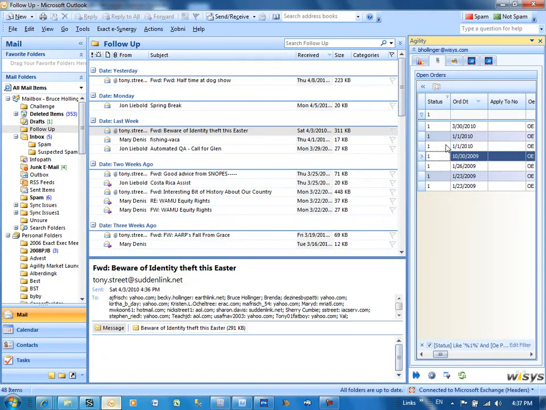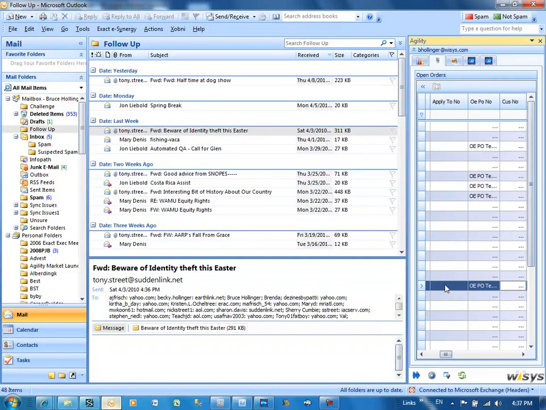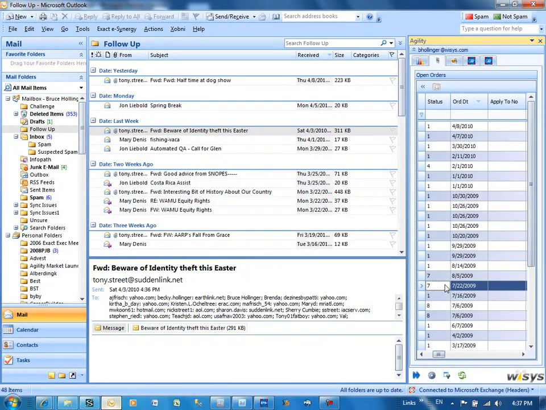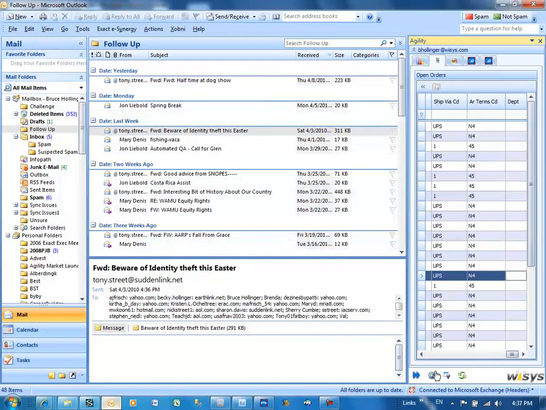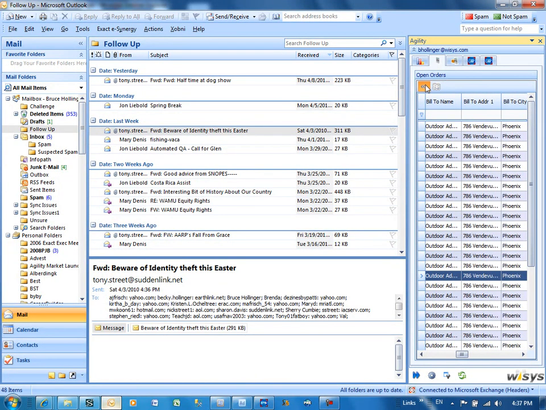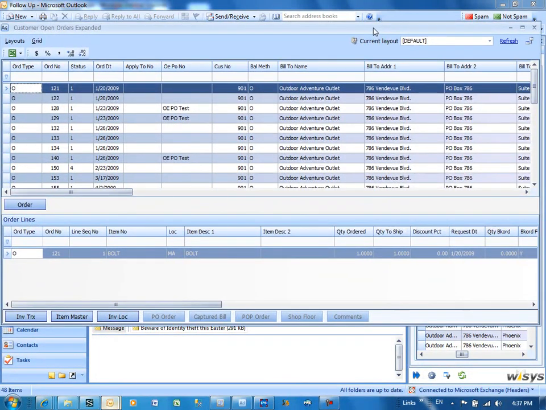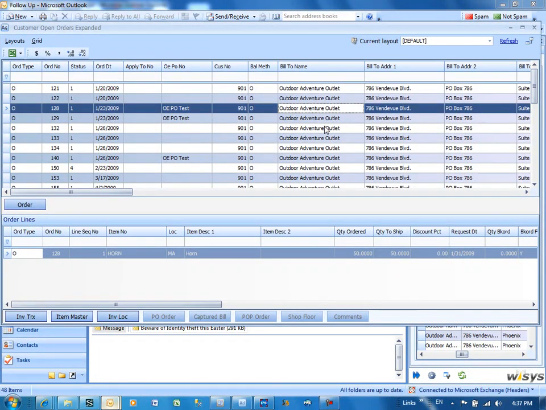So let's look at the orders. I want to do some things here with the orders. Well, actually, I had some filters on here already. And I'm going to expand this first because while I can look at all this data in this pane, there's a lot of information to be able to see in this small of an area. So I can move those columns around, but I can also expand to a bigger screen. I even have more data here, and I have linked data.